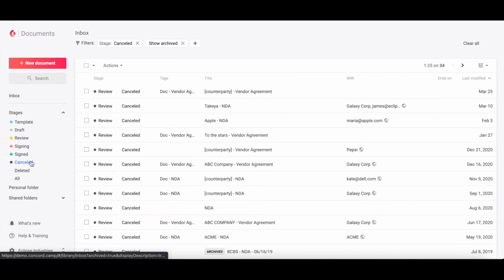Canceled is, let's say you're negotiating an agreement, and let's say it's in the review stage, and for one reason or another, you're going to scrap the project, you're not going to negotiate and sign the agreement, you would cancel it out, and it would go to this canceled folder. That way, it won't show up in review as if you were actively working on it. So the canceled folder is primarily used for just, number one, removing things from your queue, and number two, being able to open the agreement and see what was negotiated, and maybe what was discussed on the discussion panel. If negotiations pick up 8, 9, 10 months down the line, you can use it as a reference point.